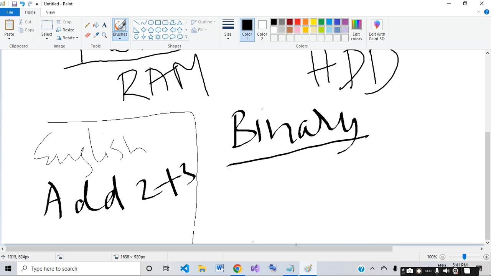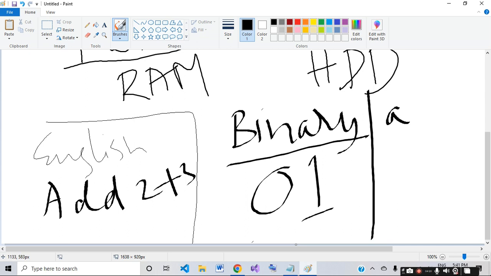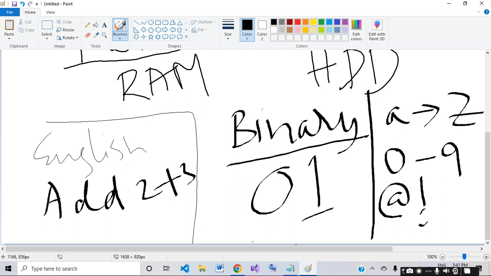So what is the binary number system? It comprises only zeros and ones, right? In general English, what we write is from A to Z, some numbers, let's say 0 to 9, combinations of these numbers to be precise, and some symbols like at the rate, the exclamation mark or dot, whatsoever is there. These are the things that comprise our English language, but the language that the computer follows is binary. This is the basic thing that we need to understand before going forward, though we will discuss everything whenever required. Let me know in the comment section whatever your doubts are, so that we can clarify them really well.